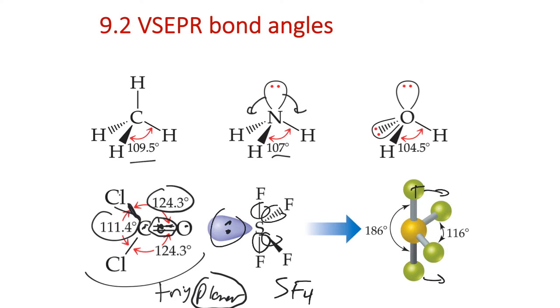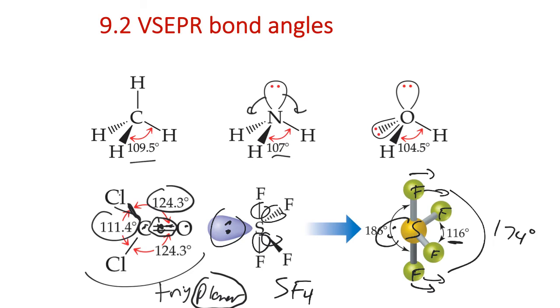So the fluorine to sulfur to fluorine bond angle is 174 degrees, meaning it's being compressed from 180 due to that lone pair of electrons pressing into and reducing that bond angle. The same thing with that internal bond angle, should have been closer to 120, it's closer to 116 due to, again, greater lone pair-bond pair interactions than the bond pair-bond pair interactions.